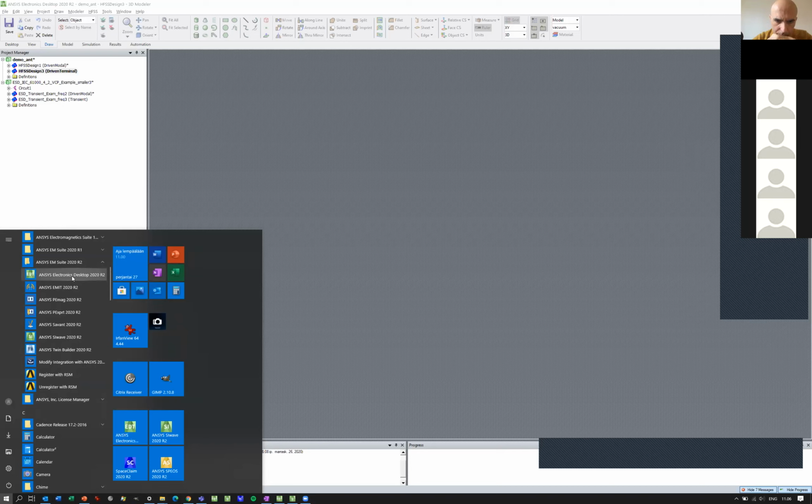This is kind of the user interface. There are some additional tools, and today I'm opening a second software, actually the two green ones, Electronic Desktop and SI Wave. But let's say that Electronic Desktop is the key software I'm using today, and I will explain later what's inside. The other tools here are more focused tools for specific simulations.